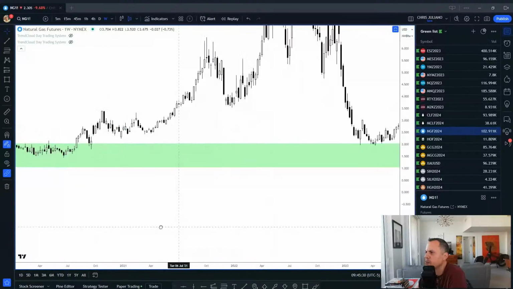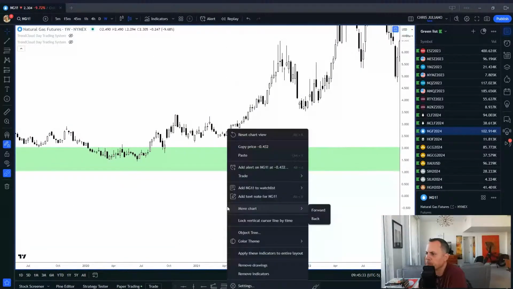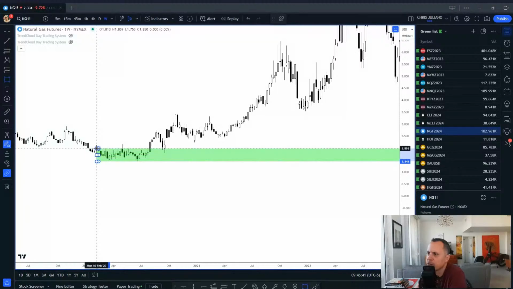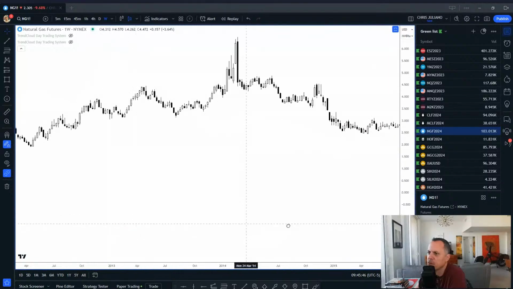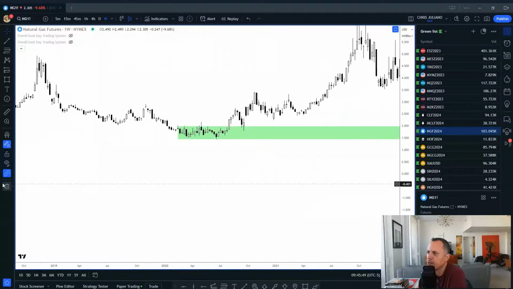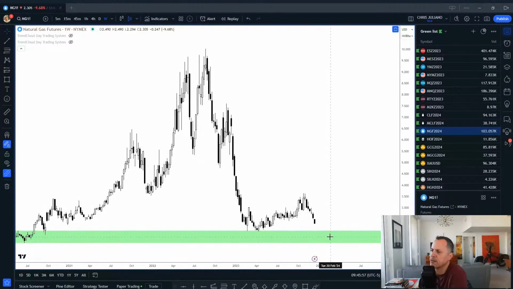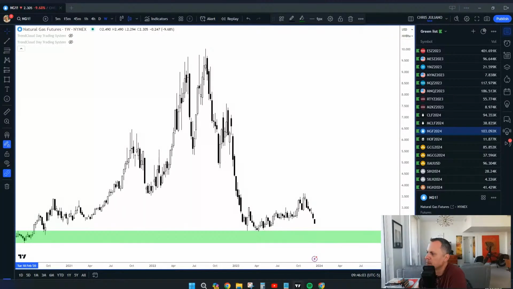Let's be a little bit more specific. And let's just box this out right here. Okay. Box out that consolidation. I don't think there's anything lower than that. No. That's the lowest point. That is the lowest point on natural gas. Came down, hit that area, and now we're making another test down to that area, right? 1.991. Go back to the full contract.